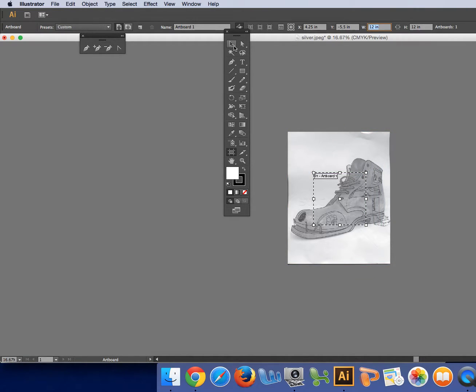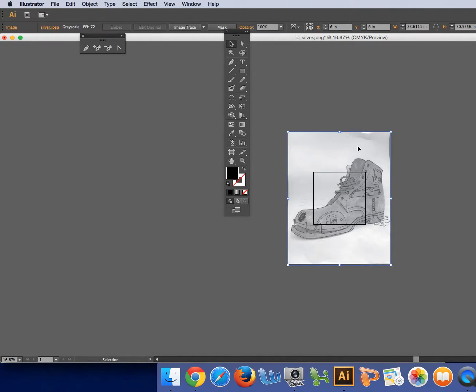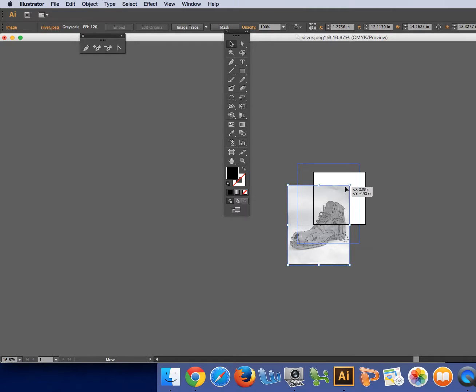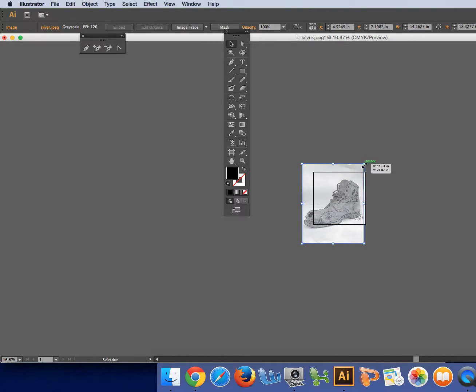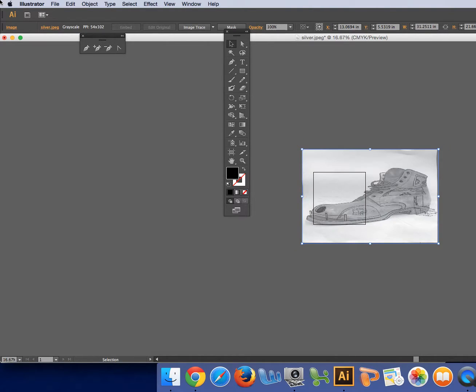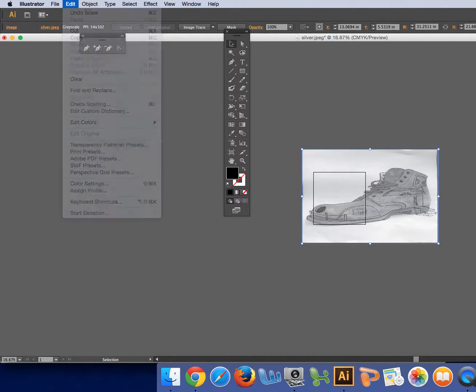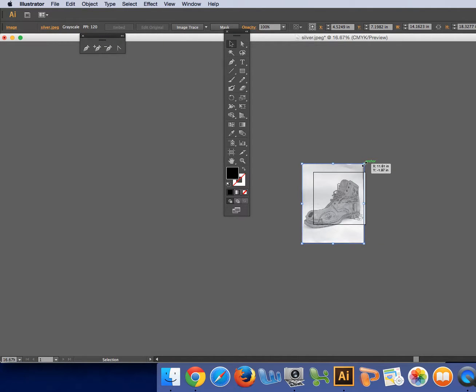So if I make this 12 by 12, I can still see my image is a little bit too big. So I need to shrink this down. So here's how you do that. If you hold down the Shift key while coming at this from the corner, it's going to shrink this down for you. If you don't hold down the Shift key, this is what happens. Let me just show you. See, that just looks terrible. It's obviously all stretched out. So hold down the Shift key when you shrink this down, and it should look pretty good.